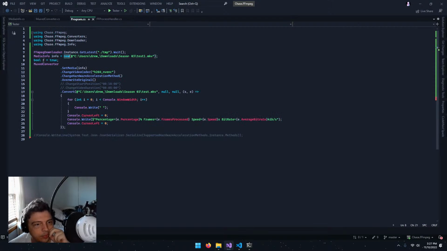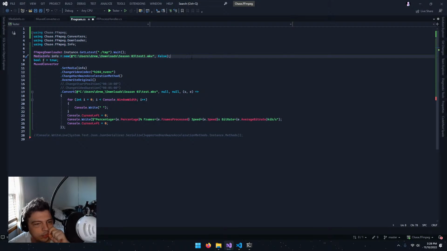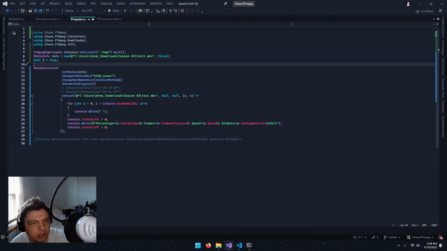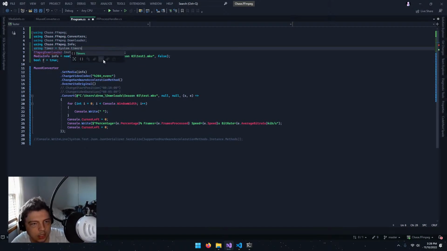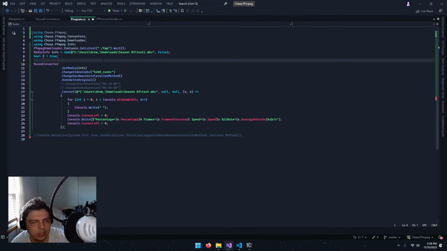So now what I can do is I can add the option here to make it exact, which will take a hot second. Actually, I'm curious. I'm going to do two. So I'm going to do using timer equals stopwatch. What am I doing? Why do I need a timer? Sorry, long start equals DateTime dot now.